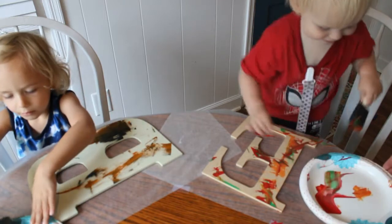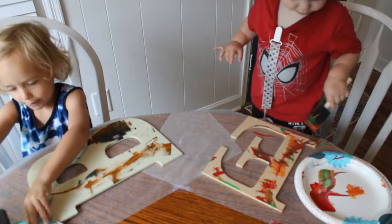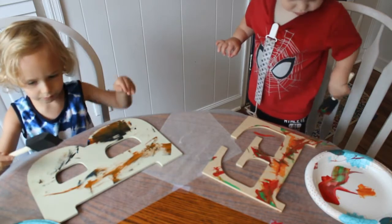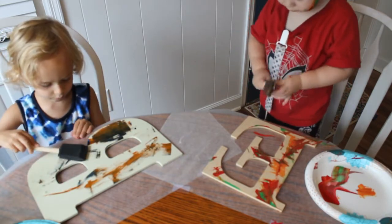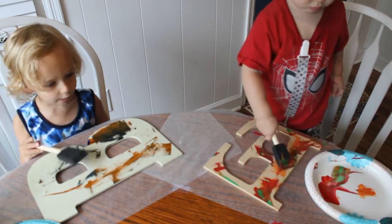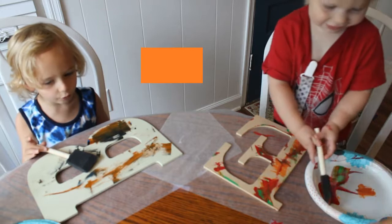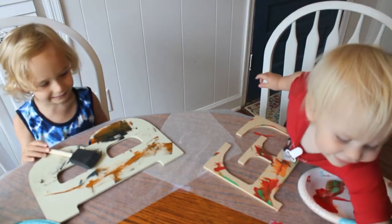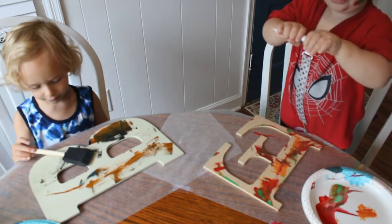Mom. What other color do you want on yours, Bennett? I just want black. You just want more black? What if we add some orange to yours? You want some orange? I want green and orange and red. Green and orange and red? Oh, okay. Yeah. Like clothes.